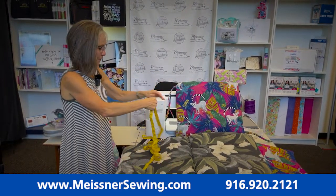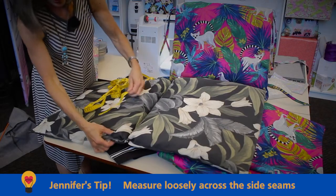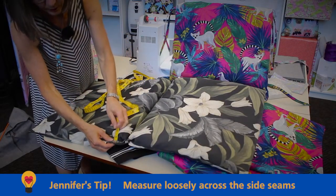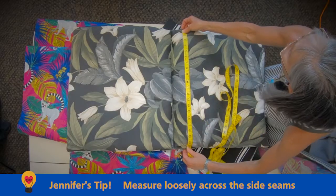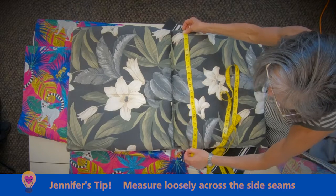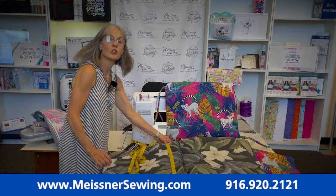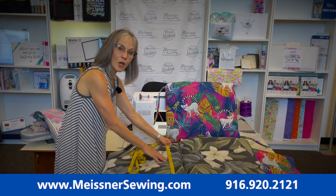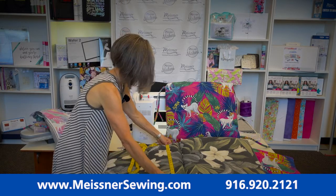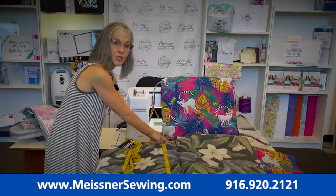Take our tape measure and measure from the side seam on your cushion. Wrap the tape measure around, and don't pull this tight, right? You want to have a little bit of looseness in here. Around to the other side, minus 22 inches. So if I were measuring for the fabric for the top of my cushion, I would know I need to finish at 22 inches, but I also need a seam allowance on each side.